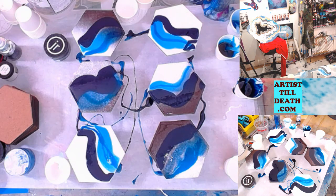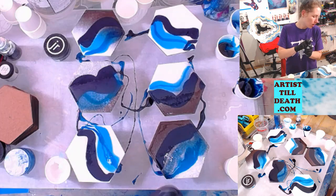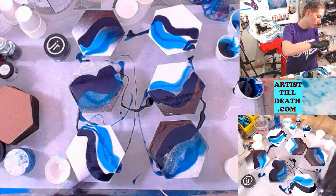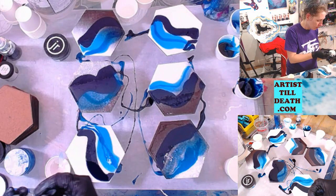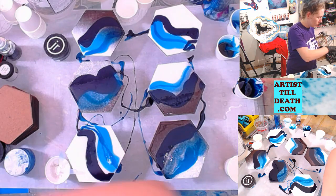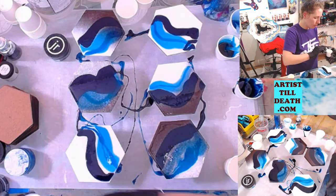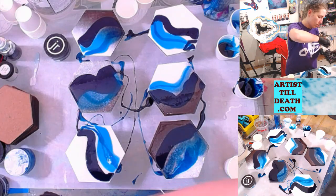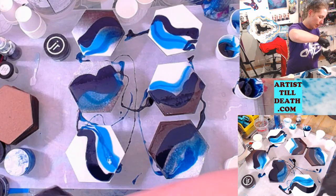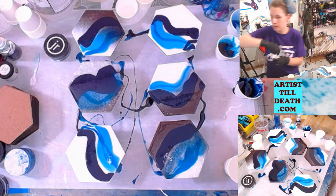That way I have the opacity, the opaqueness that I'm looking for, without risking my cells to bloom and disappear. So I'm going to do that. You'll be able to tell the difference in cells between the Stone Coat titanium mixture and the regular titanium mixture.